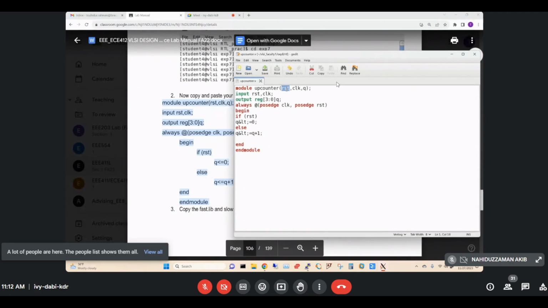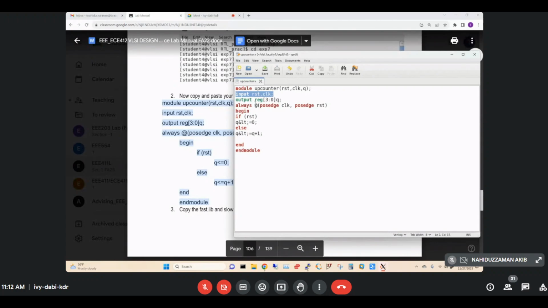One input is reset, another input is clock, and output is Q. However, this output is actually 4-bit, so we are generating a 4-bit up counter. This is the syntax to define more than 1 bit. In this case, we have 4 bits. How is it 4 bits? If we start from 0, 0, 1, 2, 3, that will give us 4 bits.